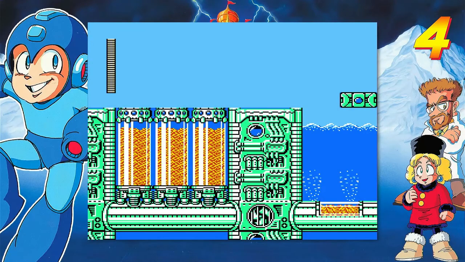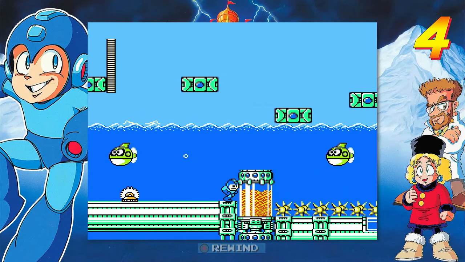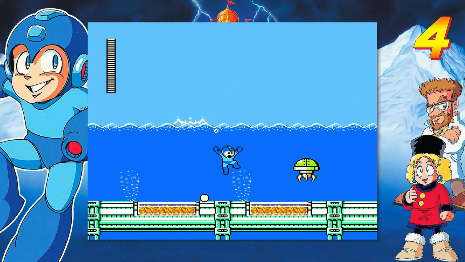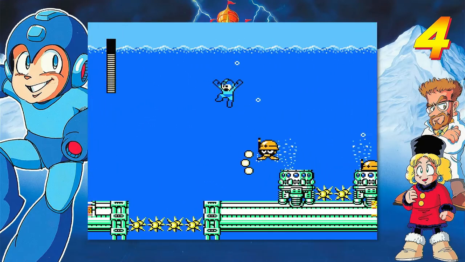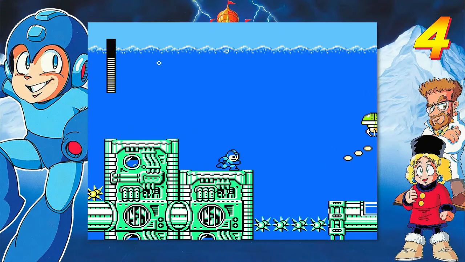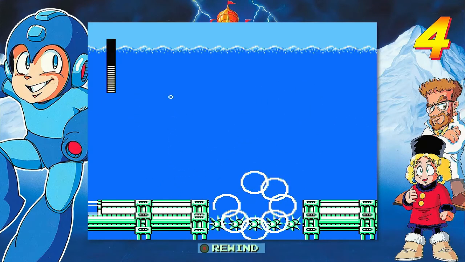Right then. I guess the Rush Marine is useful here, but you don't really use it that much in the game. I don't think it's useful at all. Pretty much, I don't think it's needed. We have these enemies. And thankfully, because it's water, you can jump anywhere, because you can jump high and high and high. Kill these real quick. Oh, come on.